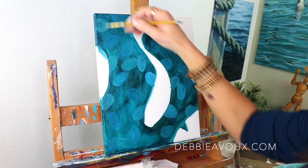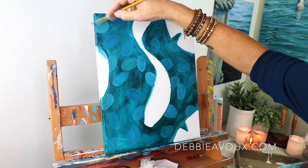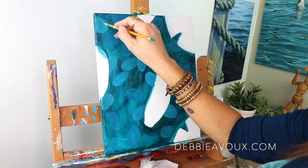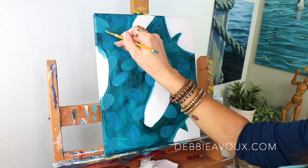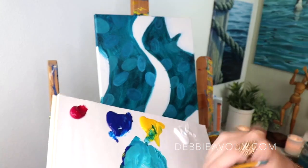If you guys painted my water lily, lotus flower, on my last tutorial, this painting would look really nice next to it. Because they're going to be kind of similar. If you end up doing the water the same exact color, that would be really pretty to have them hanging next to each other.